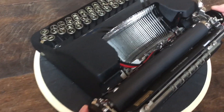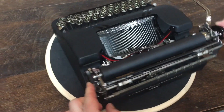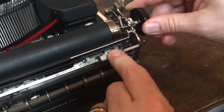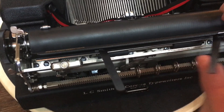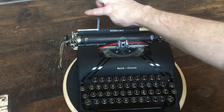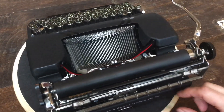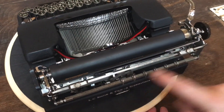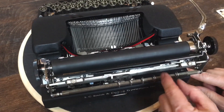Here's the carriage release lever — one on each side. It's got a nice bell. It has push-and-slide margins left and right, and then it has the paper support bars that just pull out. It's easier to see from the front — they just fold down. On the next generation Smith Corona like the Silent Supers, they put a plate over the back here to cover all this up, but here it's just open so you can see the push-and-slide margins, the margin bar, and then the tab rack with the tab stops.